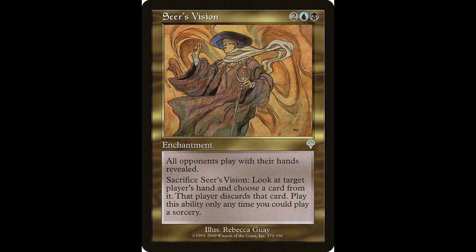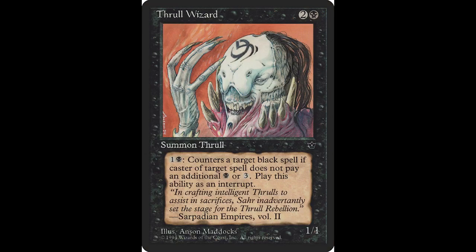Flowing purple robes, or I think that's supposed to be brown. And he's in what looks like a cave with swirling rock behind him. There's really not much to this picture. It's a pretty good picture.